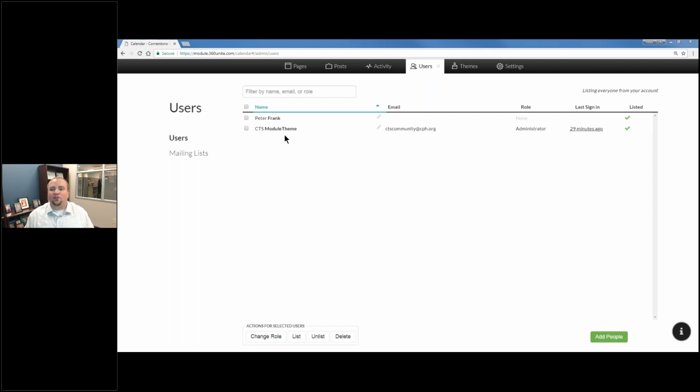So under your users, you can add people to your list. Now, there's this concept of people and this concept of users. People are people that are added to your church and show up in the directory. Users are people who are signing into your site. And you really want everybody in your church to sign up for your site. But I know that's not possible. That doesn't always happen. Some people still don't have email addresses. So you can add everyone from your church, but you don't have to make them all users on your site.